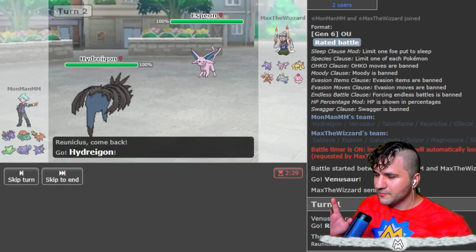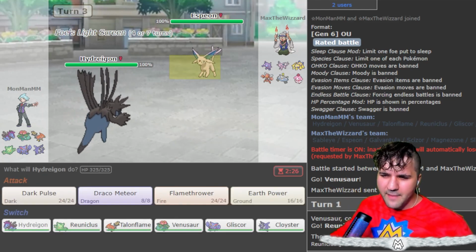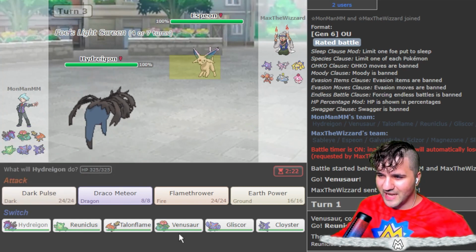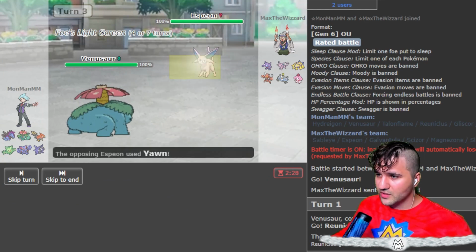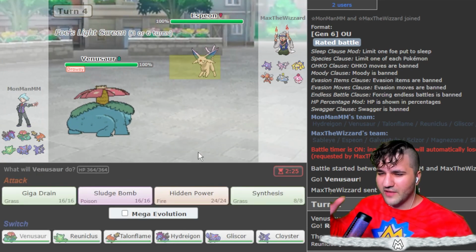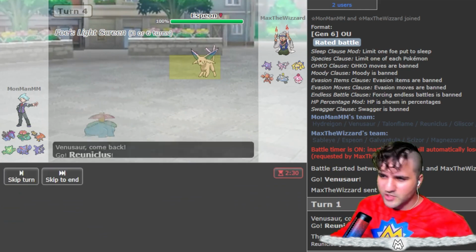There's no way they're expecting a... okay, let's see. I'm thinking we just Dark Pulse. We obviously can get risk for a Dazzling Gleam, so let's go ahead and really force their hand here. I'm gonna go back into Venusaur. They're gonna go for Yawn again. Again, this is fine because we have to whittle down that Light Screen, so I'm pretty okay with doing this. Let's go back into Reuniclus.